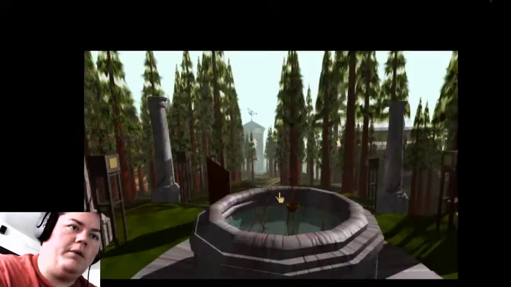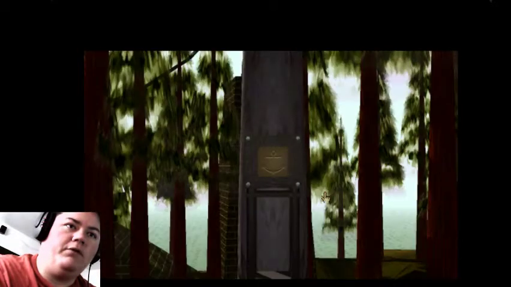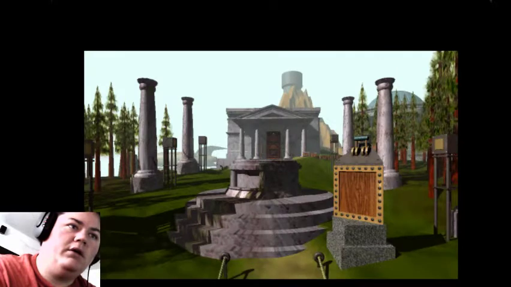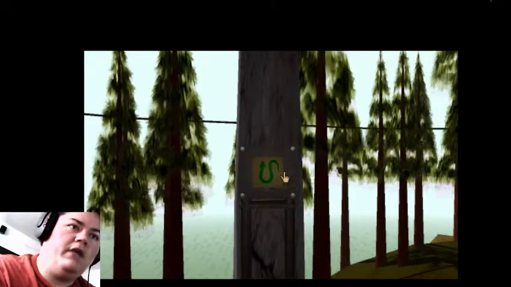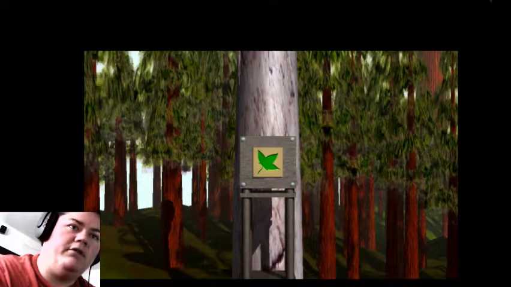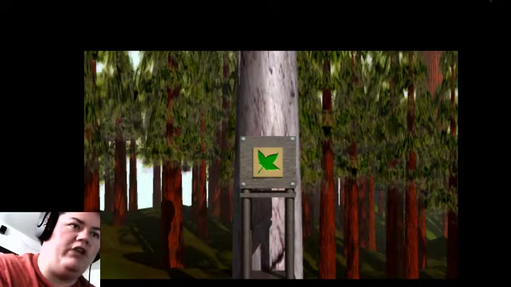Alright, let's come out here. Okay, so we need to find the leaf, the snake, and the spider. That is not the leaf, nor the snake, nor the spider. That was an anchor. There's a spider, so let's activate that one. Snake. And where's the leaf? That's a flamingo. There's the leaf. Oh, and so you can hear that something changed.